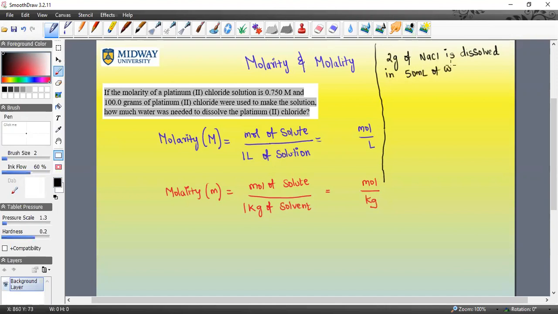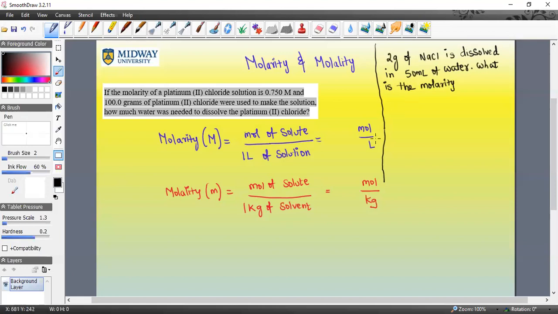Now, if I don't give you the density value, which will usually be provided for the solution, and I will be working out a problem for that. But whenever you're given grams and you're asked to find the molarity, it's very simple. You need the two components of what a molarity is about. One is moles, another is liters. Well, you don't have moles, but we can certainly get the moles out of the grams here.